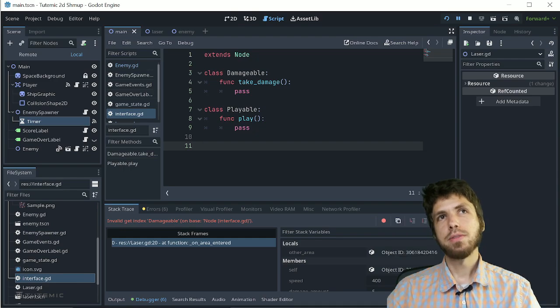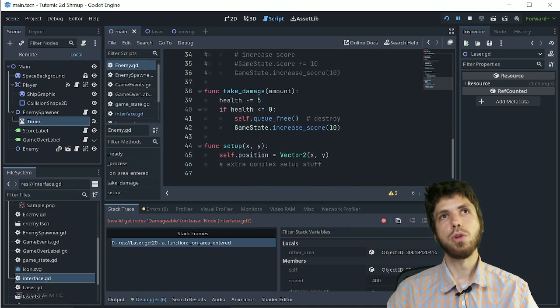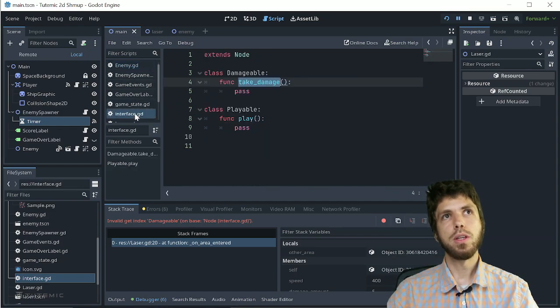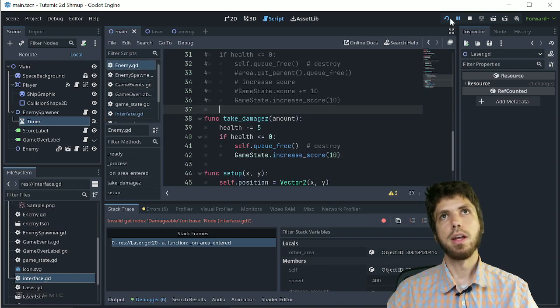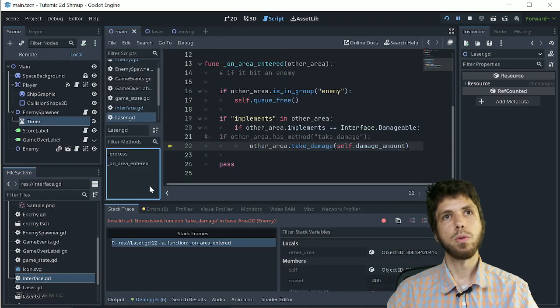Okay, so we kind of have some system set up, but again, we haven't figured out this part yet. Right now, the enemy can have no function called take damage, right? If this was called take damage Z, even though the interface has said that it should be take damage without a Z, then notice how the code still works, right? It still works. We don't want it to work.